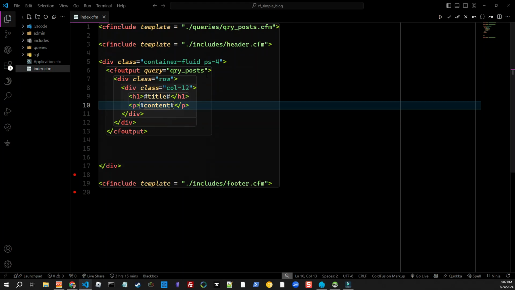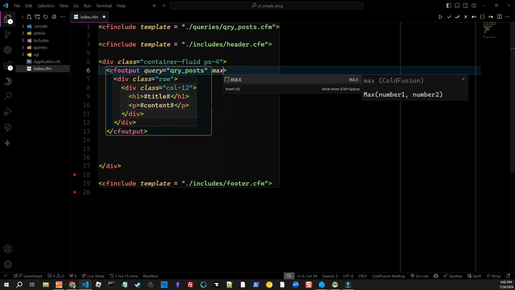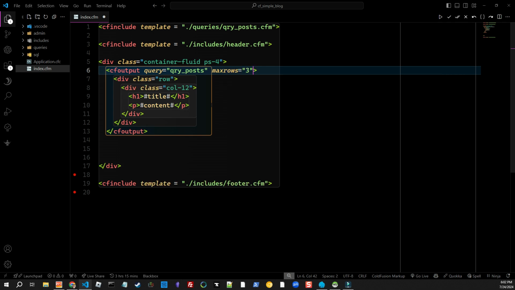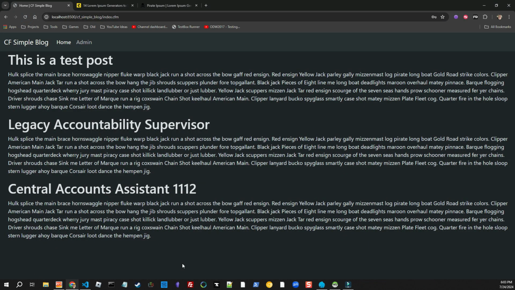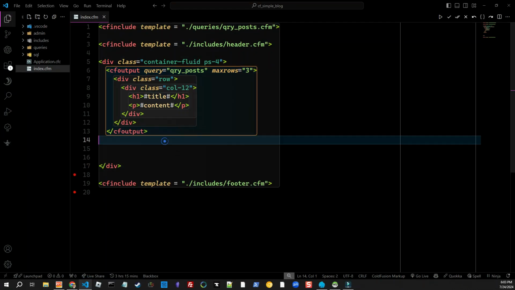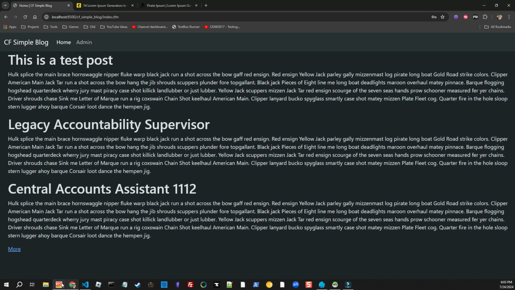Now what we may want to say is let's limit it for now, rows. Max rows 3. So now we're limiting it to the last 3 posts. And then we could always create another link that would send it to more, which I am not going to create. I will let you build that, and if you have any trouble, let me know, and I'll think about adding more to this. So right now we have it where it says more, and you would click on more and it would show more of them.